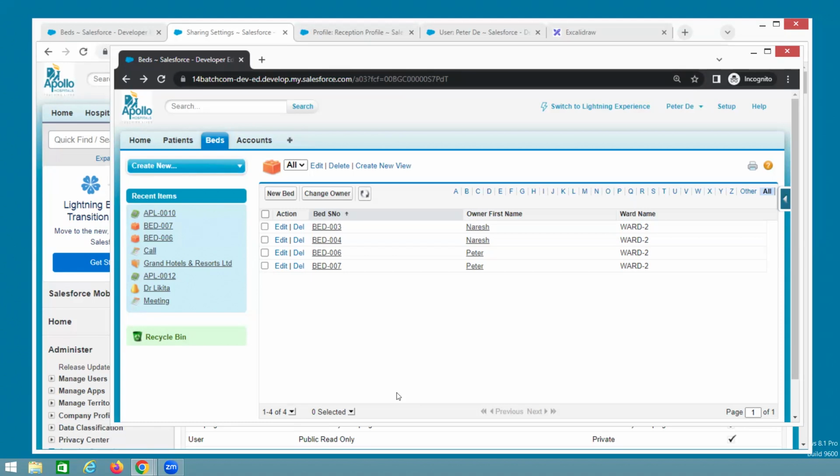See how many interview questions are coming, guys. If you think like that, there are so many interview questions. In OWD, you have 1 lakh records. Whenever you are using public read, all 1 lakh records, all the people are able to see. But it is not good, right? Why? Because it is not more secure. Out of 1 lakh records, that guy wants which data? Based on a condition, that guy wants 10,000 records. Apply the condition and share it. OWD shares a large volume of data, but sharing rules share limited, specific data. That means compared with OWD, sharing rules are more secure.